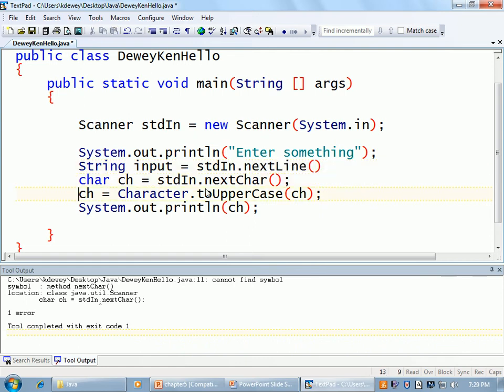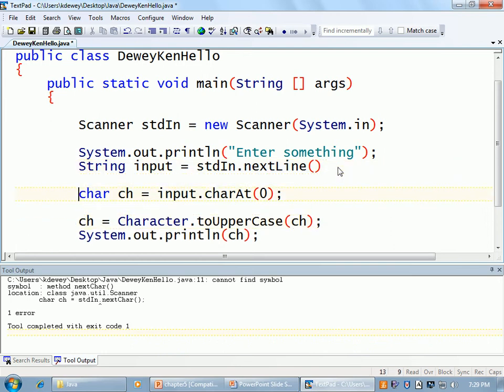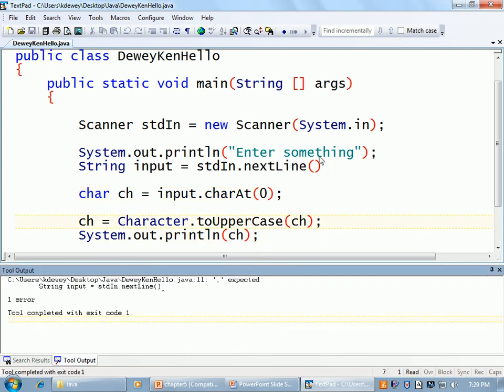We'll just do it this way, the boring way. I thought there was another way to do it. I swear there was. So we're getting input for a string. Then we're taking the character. So here's our input for a string. Then we're saying CH is equal to the first character. Then we're going to convert to uppercase and output it. And I missed a semicolon.